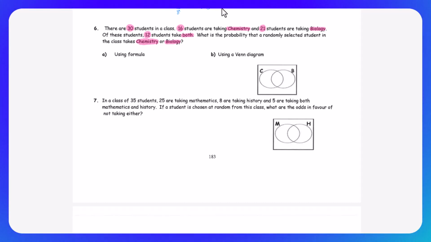So in other words, if we're saying chemistry or biology, what is the probability of C united with B, or if you want to say probability of C or B. Now we can use the probability formula for not mutually exclusive events by saying the probability of C or B equals the probability of C plus the probability of B, or biology, minus the probability of C united with, or C and B, however you want to write that. Let's keep it consistent. Let's go with the and this time.